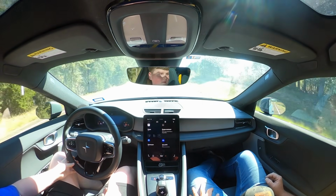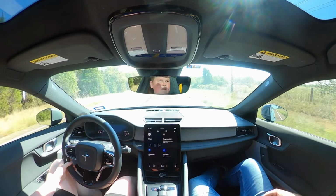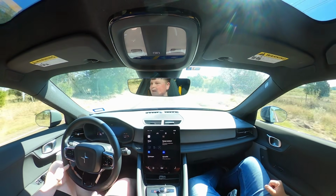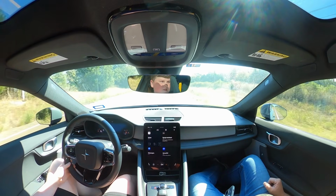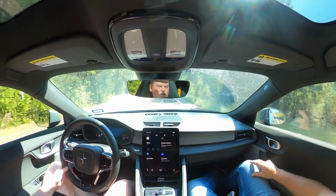So it pulls pretty good at higher speed too. It's not super slow. Obviously it's not as fast as a Model S Plaid or anything, but it doesn't have to be. Now there are some other rattles I noticed. It's really only over big speed bumps and stuff that you hear it. On a fairly rough texture road like this, you don't hear too much.